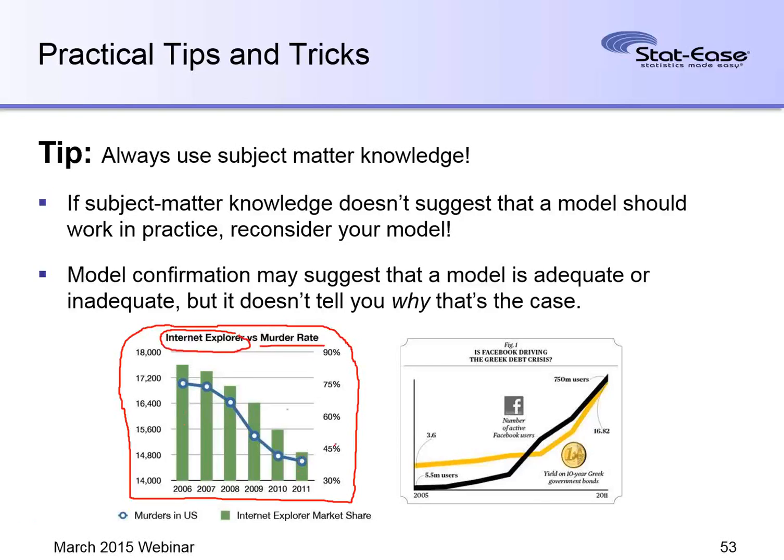False. Okay, why? You might get a great model, but subject matter knowledge, which in this case is really just common sense, will tell you that these two have nothing to do with each other. This was just a random occurrence. This pattern just occurred by chance, and because you know that these two quantities are independent of one another, intuitively speaking, you would know that even if a model looked good, you would never believe it. Because if Microsoft shuts down Internet Explorer tomorrow, the homicide rate is not going to zero.